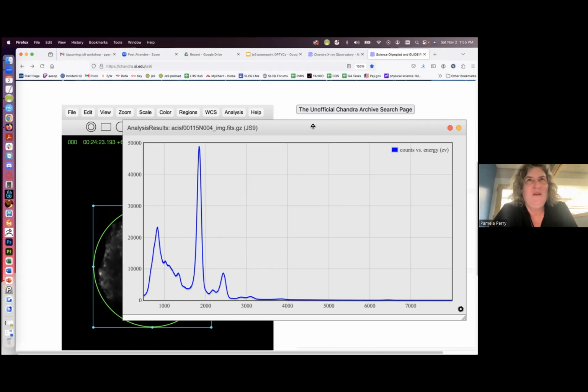Like Cassie that we were looking at before, in the upper left corner had some kind of a weird jet coming out of the side. So maybe if we wanted to know what elements were in that particular jet, we could just put a region around that jet and just do an energy spectrum of that piece instead of the whole thing.